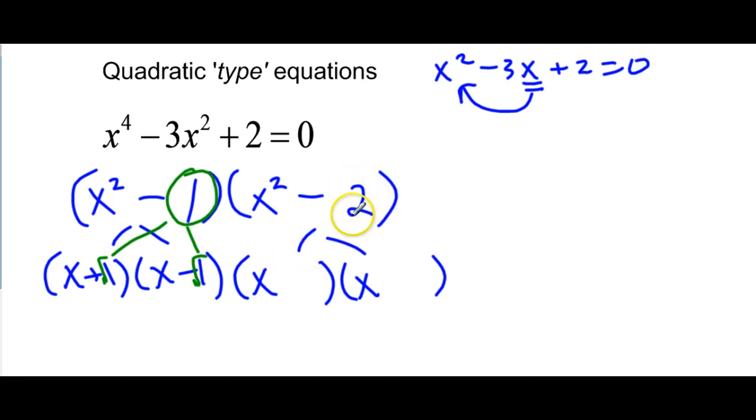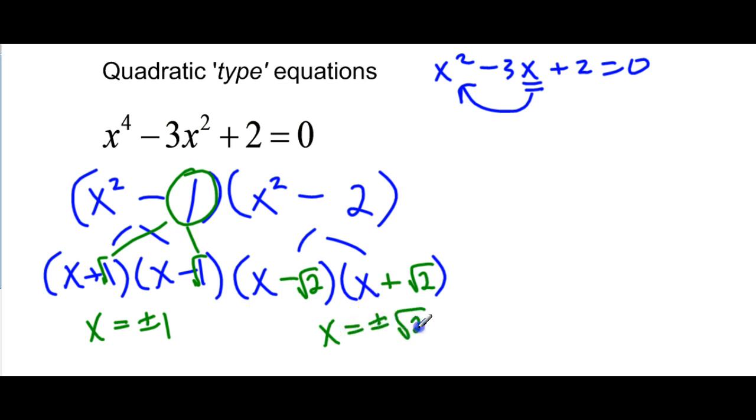So this isn't a perfect square, but we could factor it if we wanted to. Let's say square root of 2, square root of 2, and one's plus and one's minus. If you can see that, that's really the kind of stuff we're doing, just factoring up a notch from anywhere we've ever been before. So our solutions would be x equals plus or minus 1, because those aren't really square root of 1, they're just 1s. And then x equals plus or minus square root of 2 from this. So we get 4 solutions for one problem.